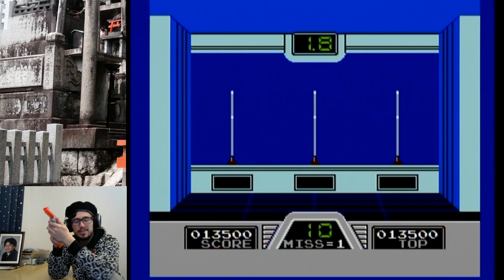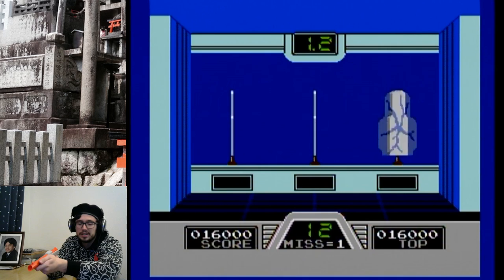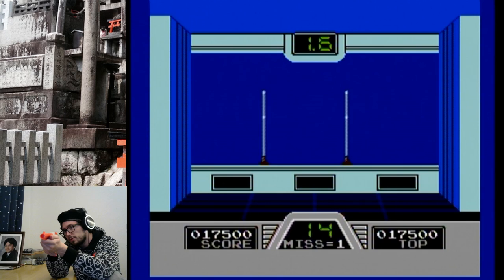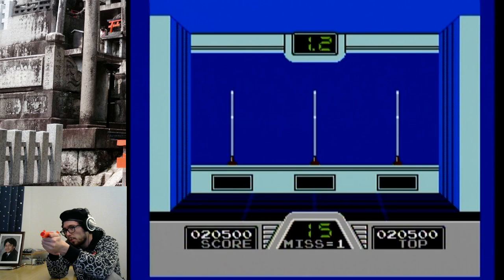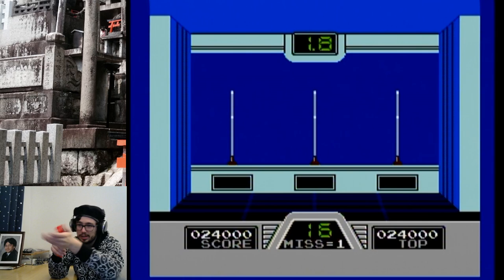Right now we are in the year 1984, which is when a game called Hogan's Alley comes out for the Famicom. It's very interesting — apparently Hogan's Alley was a training area that the FBI had in Virginia where you learn to shoot. With these first three zapper games you're not actually killing human beings — you killed plenty of ducks, but when it comes to shooting human beings it's essentially target practice.